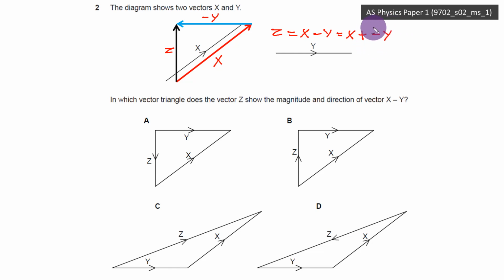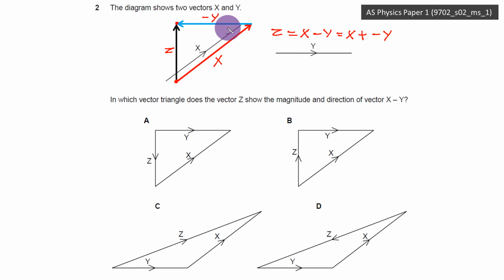So we are adding a vector with a negative sign. So the rule is addition of vectors. When we add vectors, we connect them head to tail. So we identify the tail of the first vector here and its head. And therefore, we arrange them in such a way that the head of this first vector is connected to the tail of the second vector. And then finally, we draw a line from the first tail to the last head. This will represent z, which is x plus minus y.